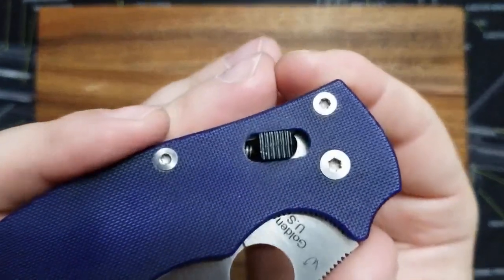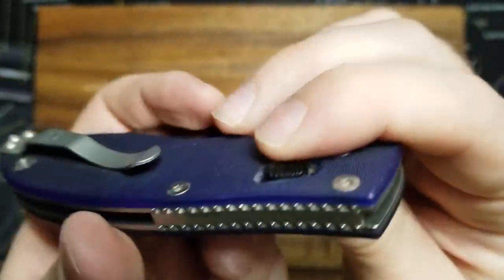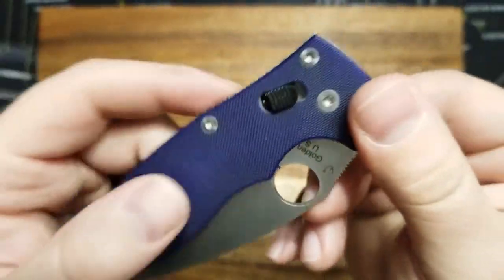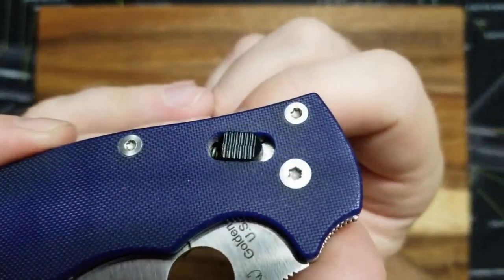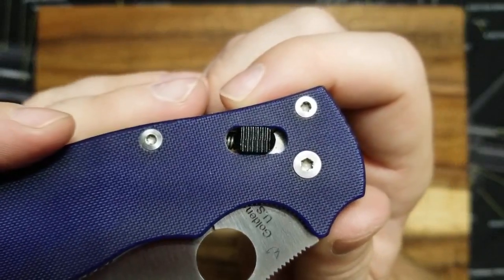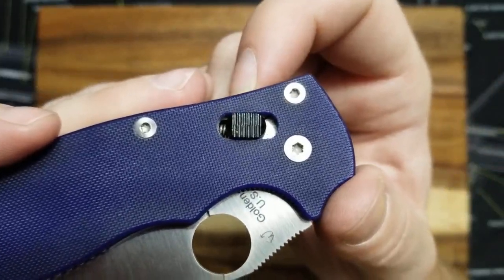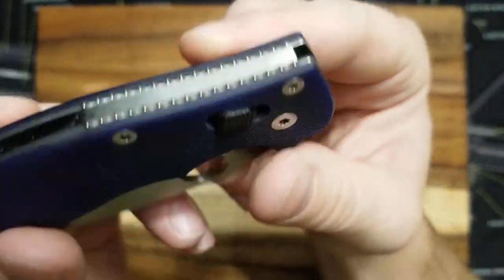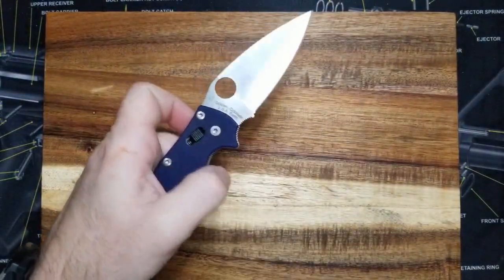Okay. That is what bothers me. Right here. That right there. So this is a molded piece of plastic. It's not necessarily grippy, I gotta say. I think they really could have just done that little tiny step and made it better. They could have made it Micarta, or they could have just matched the black G10 right there. They could have used aluminum or something like that, but not plastic. So kind of disappointed in that. But besides that, I think it's a great knife.